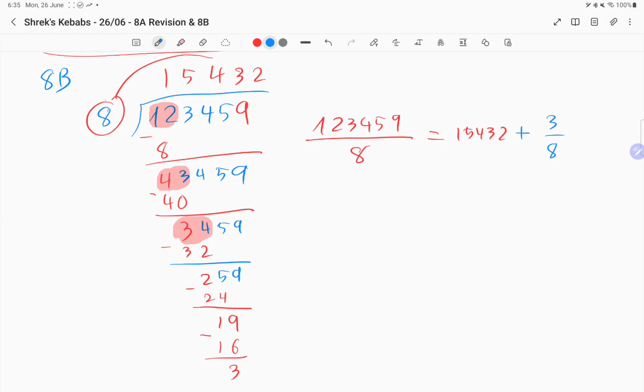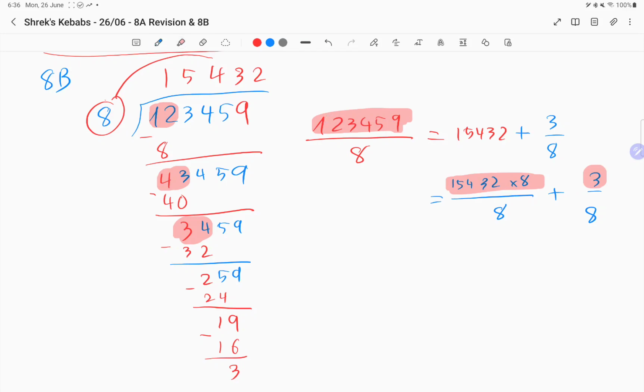Because it's like you split it. It's not unprofessional; it technically is correct, but I'll show you. Guys, if you were to combine this, what happens? First, you times the top number by 8 to make it over 8, and then plus 3 over 8. When you times the top number by 8, you should get this number. So this part is almost the same as this, but you need to add another 3 to it because the remainder is 3.